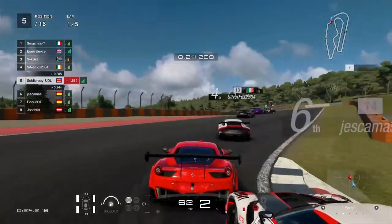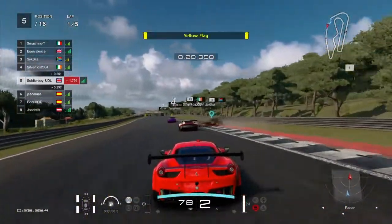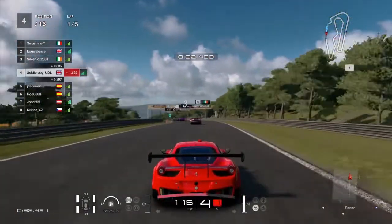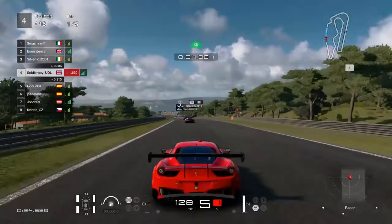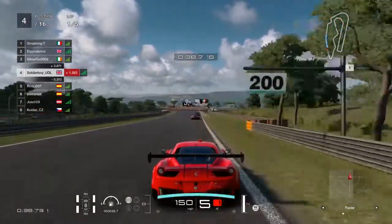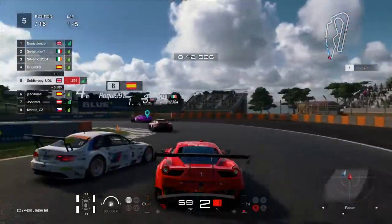But yeah, I gave it a go, mainly because I saw on the leaderboards. Well, actually, I've got one. None of these cars I bought specifically for this. I had them, I just haven't used them. As the car goes off ahead of us, so we gain into 4th. Yeah, I just haven't used a lot of the cars I've got, that I've got from daily mileage rewards and stuff like that.